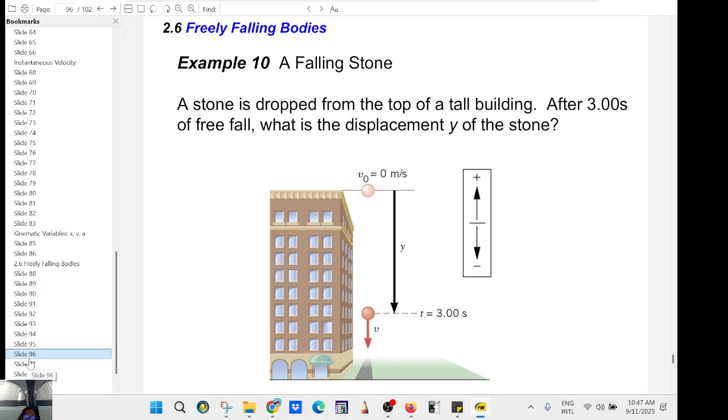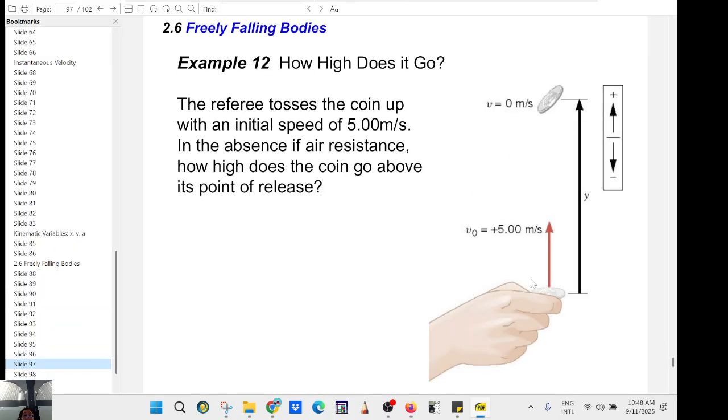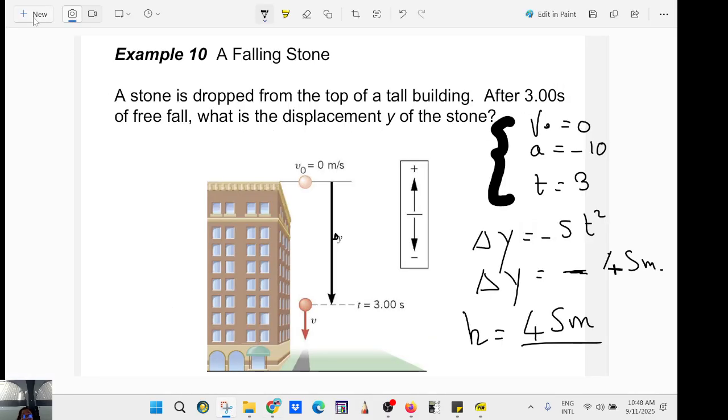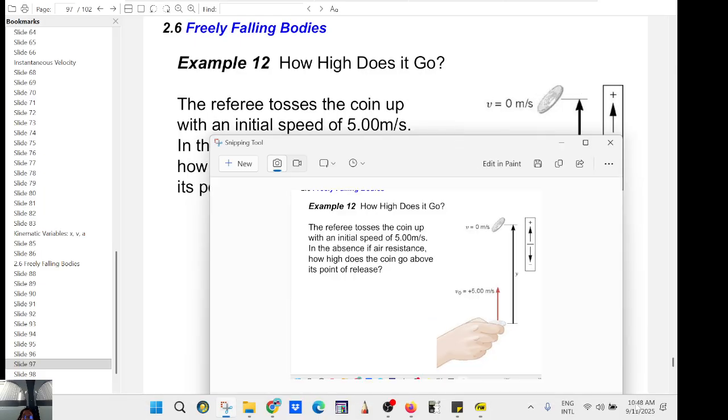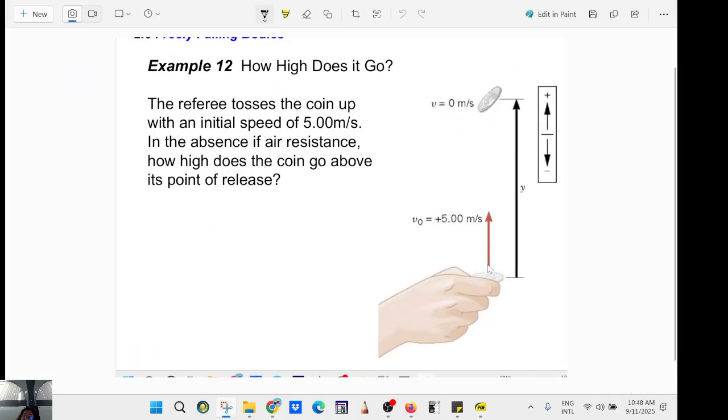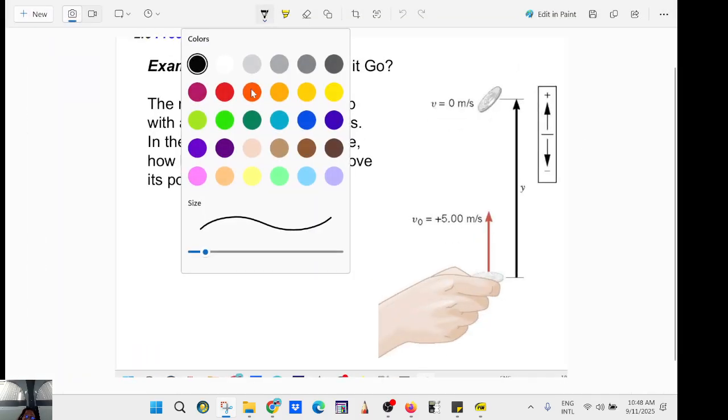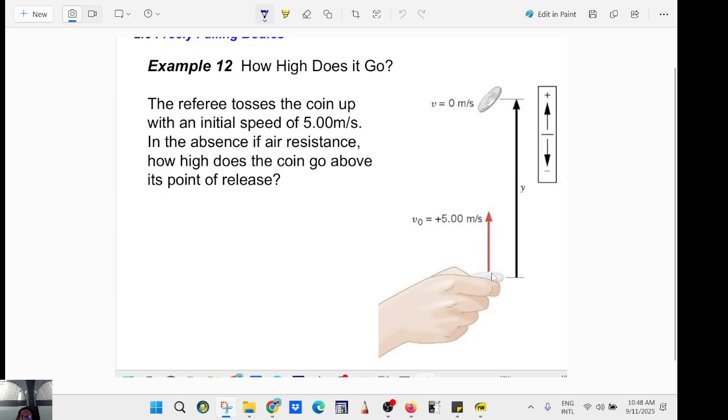Okay, so typical question. Okay, another typical question, except they give you part of the solution. You toss something up, it's going to stop and then come back. And they give you part of the solution because they say at the top the velocity is 0. But they're not supposed to say that. Okay, this one is from my algebra class, and you have to find that on your own. Okay, you need to come up with the final velocity is 0, right? So what do we want? How high?